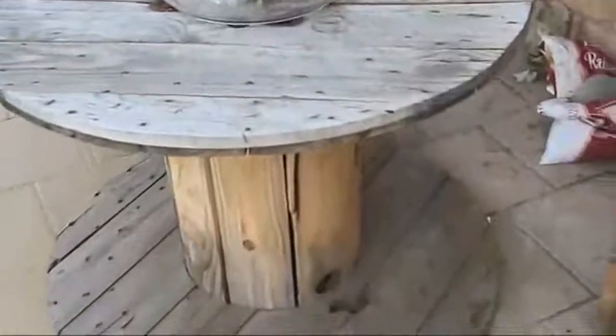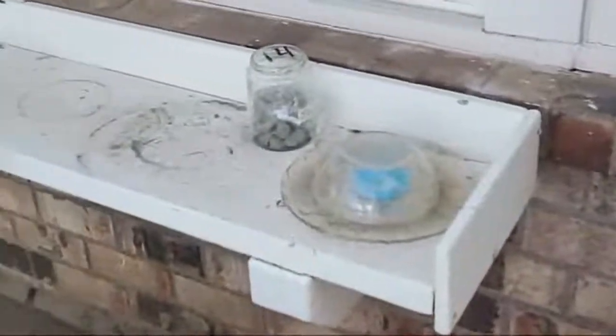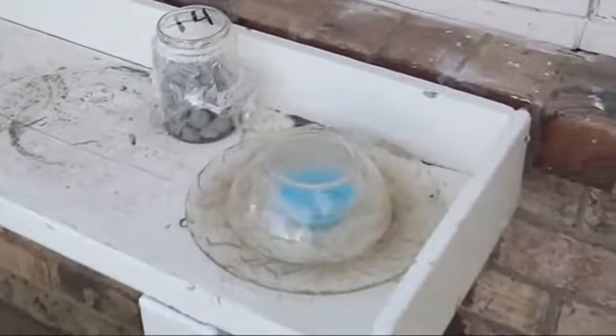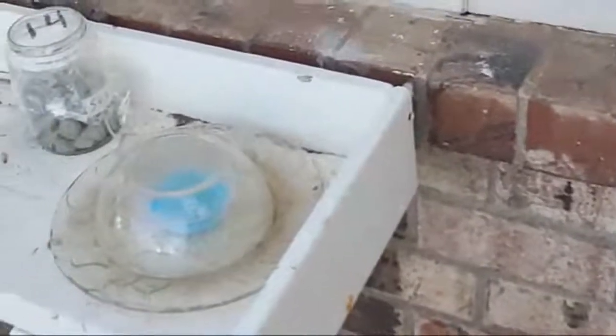So that's just a wooden electrical spool that I use as a table, a work table. I got the sun dome there, and then I've got some shelves out front. There's my extraction jar, and this is another experiment that I was working on some time ago.